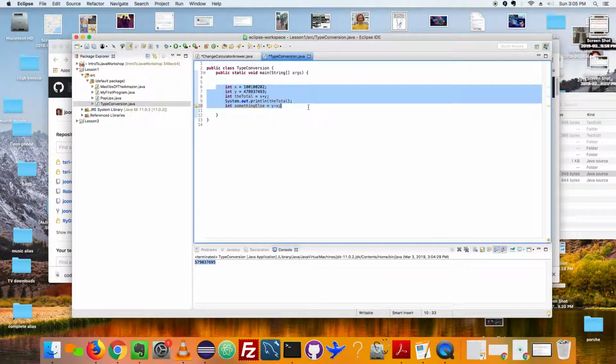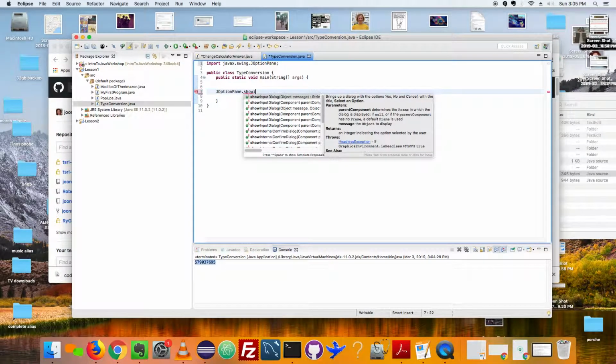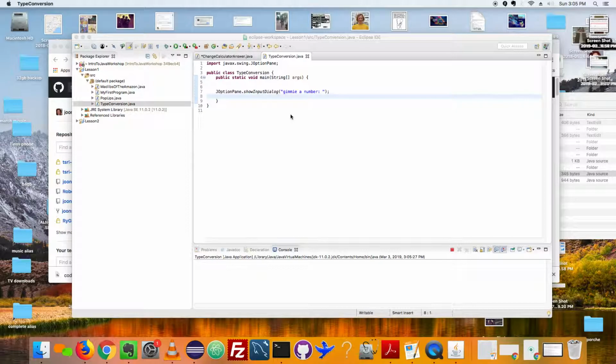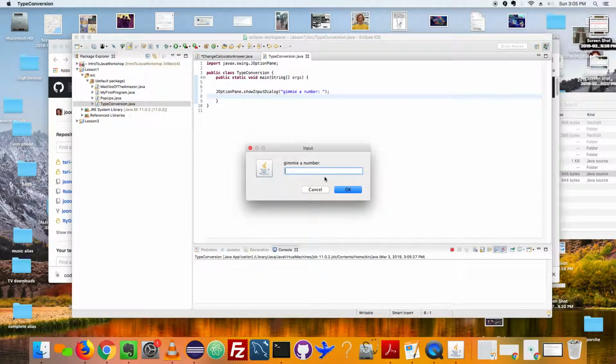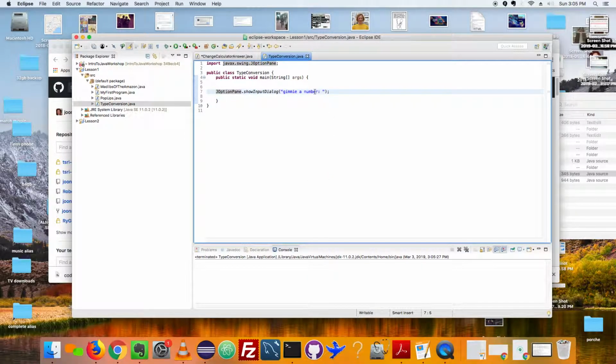None of this is taking any input from the user, so I'm going to try to do that. All right, we're going to use a pop-up, and it's going to be an input dialog. All right, so we have the input pop-up coming up.